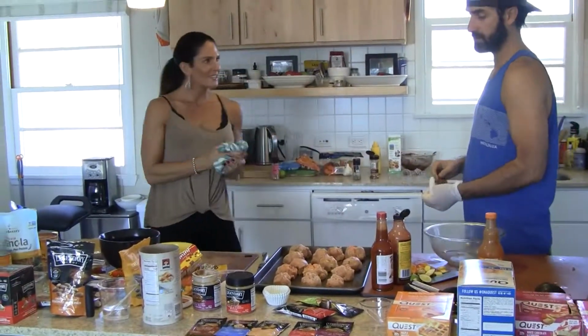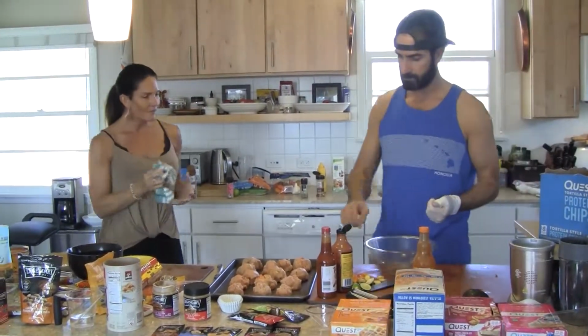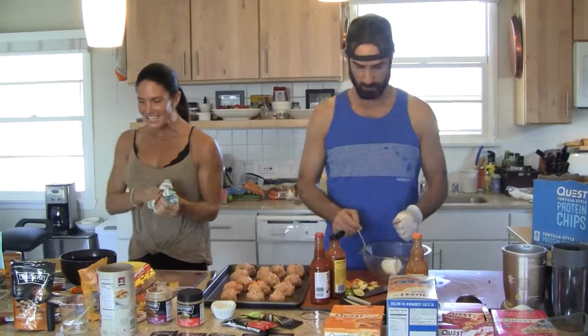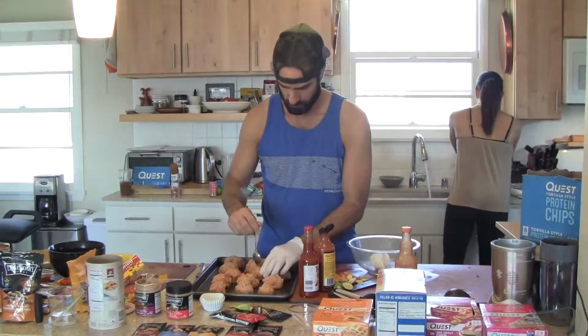And this is going into the oven? Oh. Well, I didn't put sauce in the other massive balls you have there. So if you want, you can fill it up with whatever sauce you like. Sure. And then I'm going to get on to the next ones. Okay, so let me wash my hands a little better there.